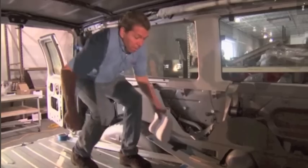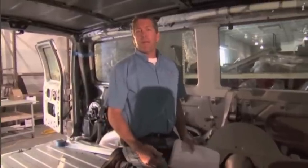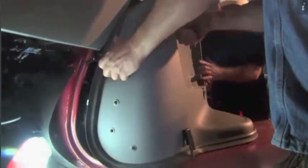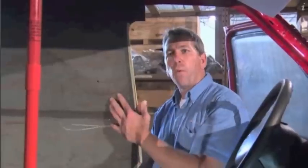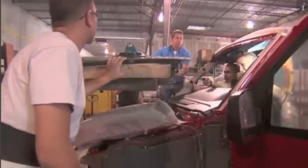Right now, we're in a typical passenger van that we are going to install our armor in. By the time it's done, you won't be able to tell that it's armor-plated — it'll look like your regular passenger van. We can give you 360 degrees of protection: the ceiling, the walls, the floorboards, as well as the front windshield and all the glass all the way around.